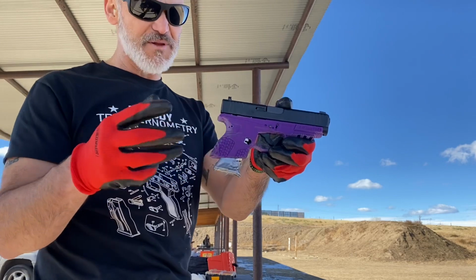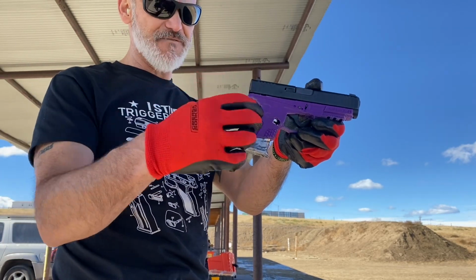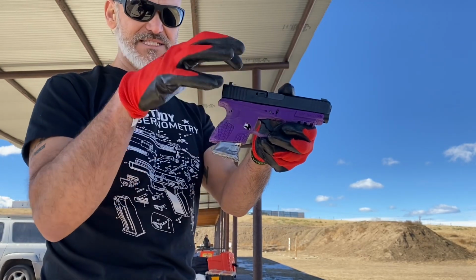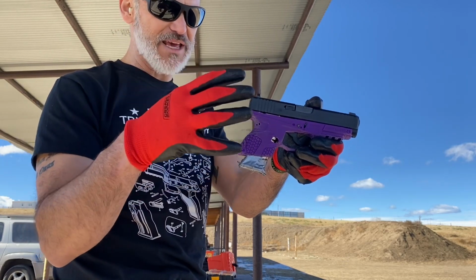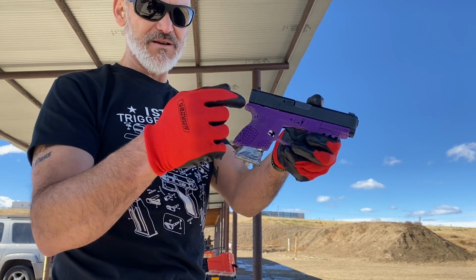works. All right. So if you haven't been following along, this is a PD-10/PD-8 frame with a Glock 48 internal set now set up to take, just like you'd buy a kit, you'd buy your own frame, make your own frame and do a kit build. This is now a 3D print version of that.